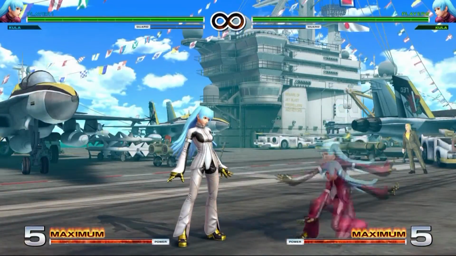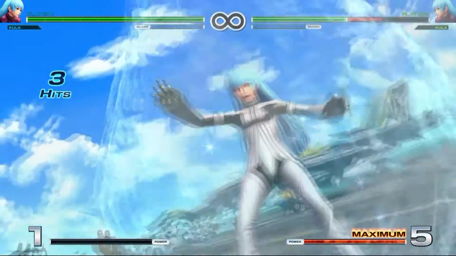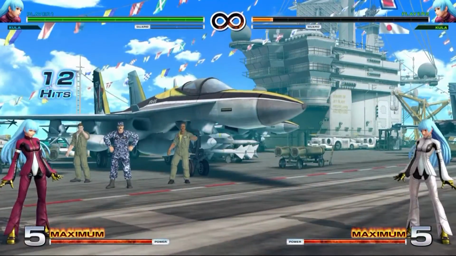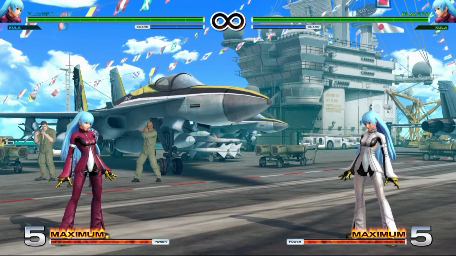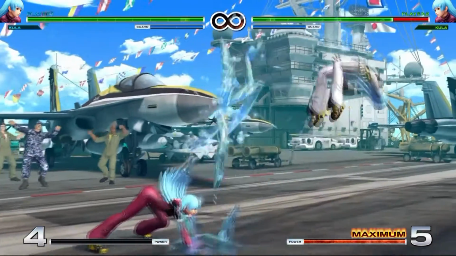And then the other super. And again, I inputted the super the opposite direction that I normally would because she crosses up to the other side. So keep it simple. Just cancel from this one. It'll make your life easier.